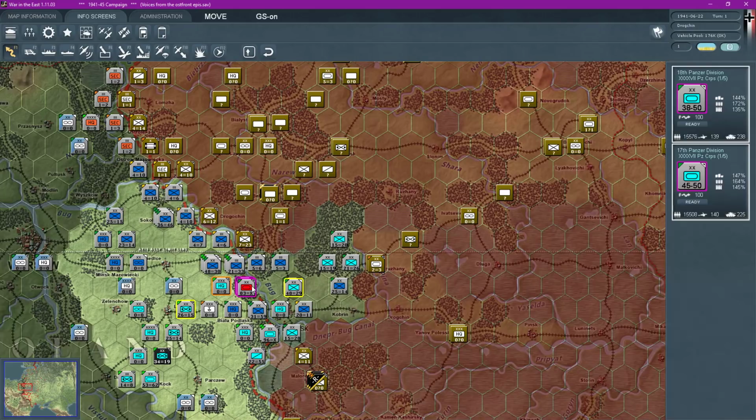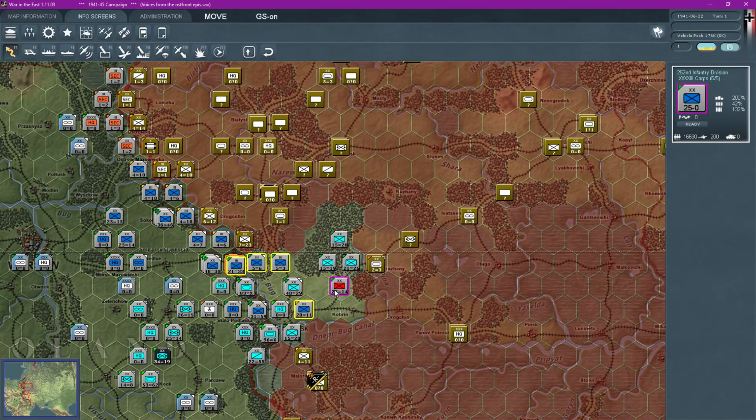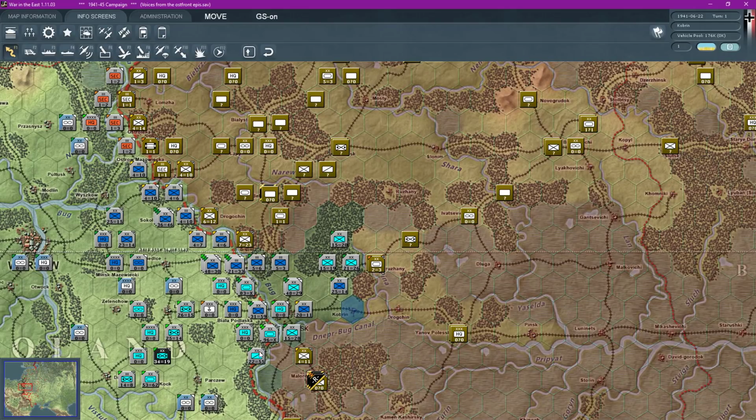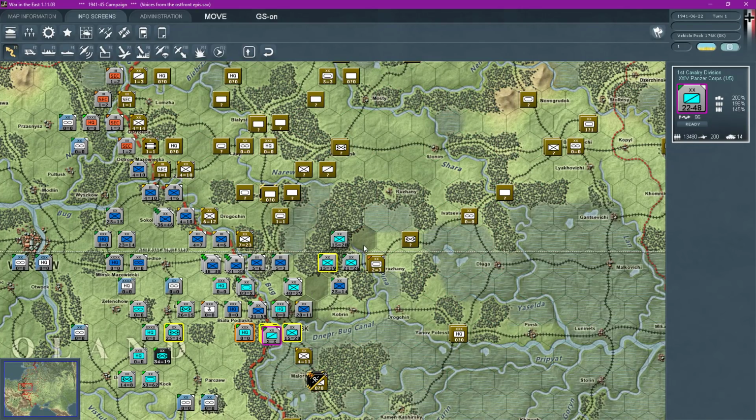I don't think I've got anybody in range who can actually go in there and hit that unit. Unfortunately not. Okay. What I'm going to do here then is move the cavalry over here.